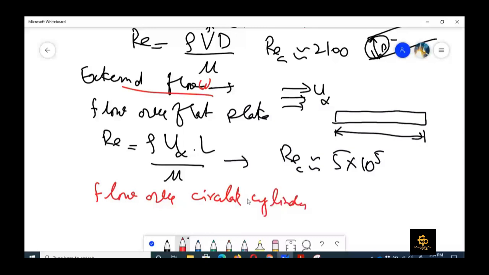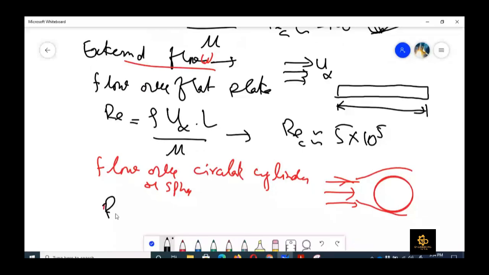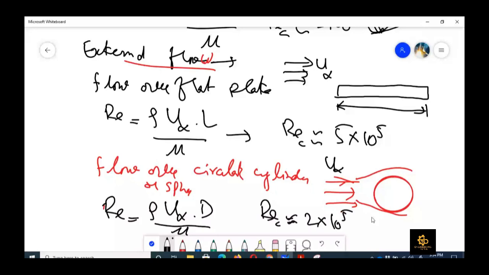That is something like this, the flow is coming from here and going over the top of this, right? For this case, if we want to define the Reynolds number, because this is external flow, it would be defined as rho into u infinity. u infinity is the free stream velocity, 5 meters per second, 10 meters per second, which is coming in the fast stream, and then diameter, divided by mu. And believe me, here the critical Reynolds number is around 2 lakh. So it all depends upon the type of flow we are talking about, right? Geometry and type of flow. So I hope that I have answered you on that.